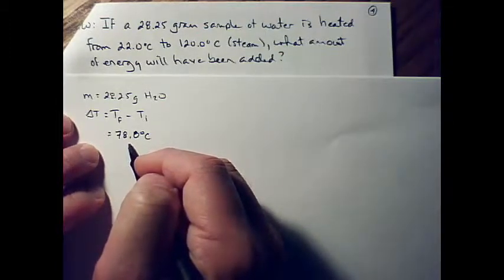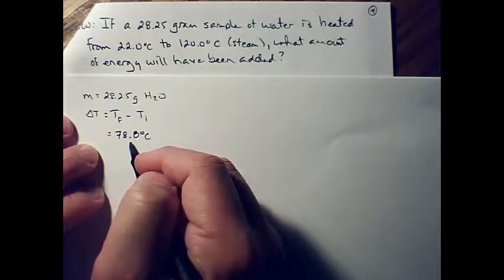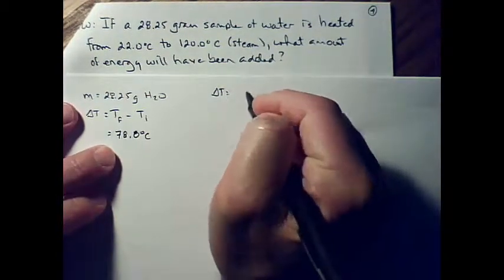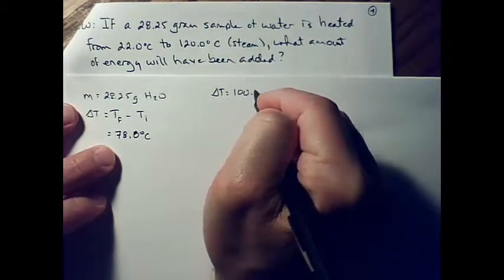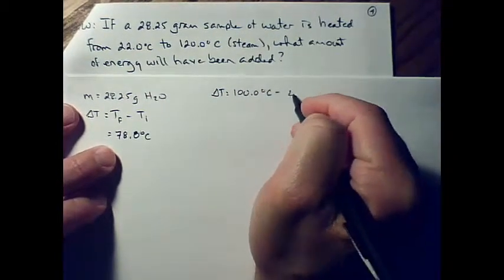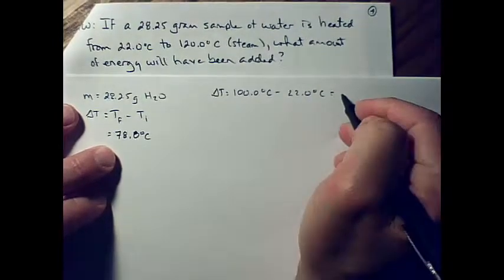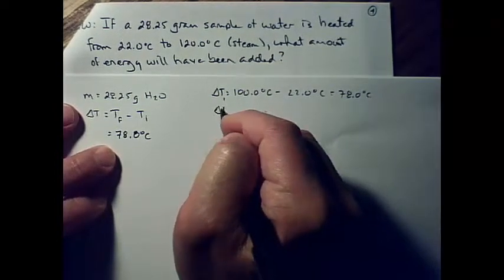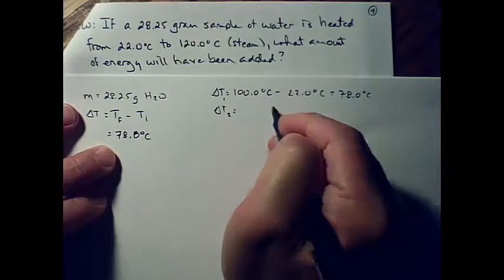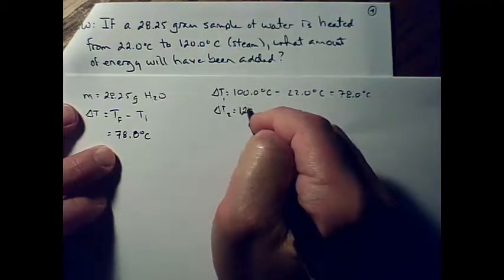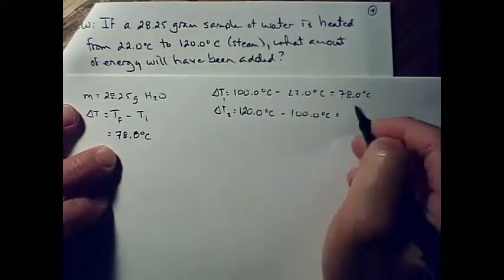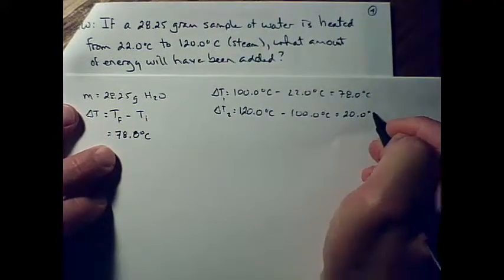Did you know that the temperature for liquid water only goes up to 100 degrees? I need to see that, okay? If I don't see it, I don't know it. If I don't know it, I can't give you credit for it. So you need to show me that the first change in temperature is final temperature of 100 degrees minus 22 degrees, and that's where I get that first temperature change of 78.0 degrees C. And my second temperature change then is from that 100 degrees up to 120, so the final temperature is 120 minus 100 degrees C, and so I've got a temperature change here of positive 20.0 degrees C, okay?